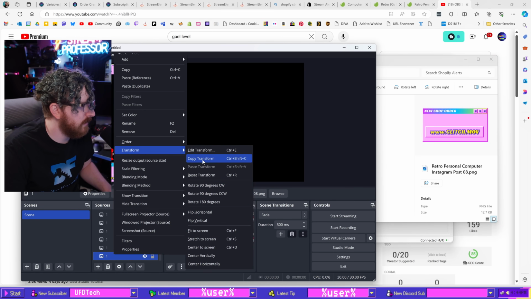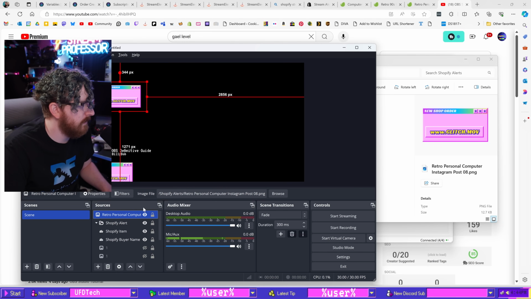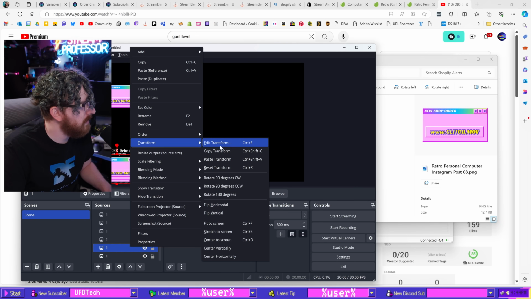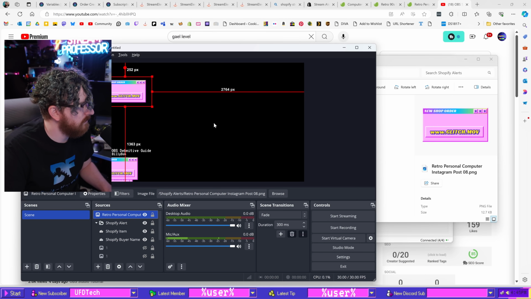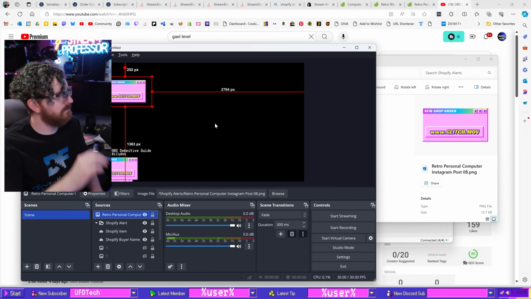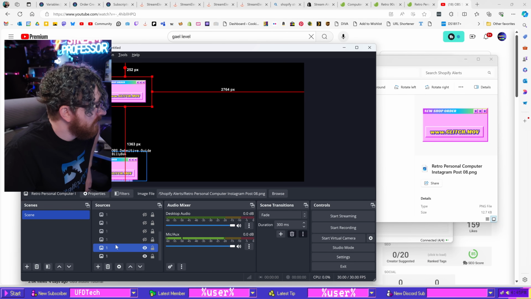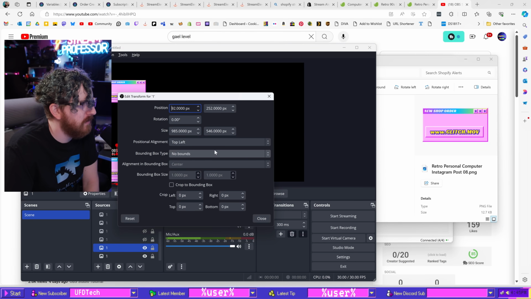transform, copy transform, transform, paste transform. How is that copying the transform location? What? Does it not store position for that? Transform, edit transform.